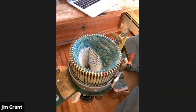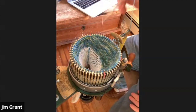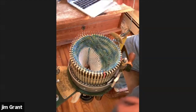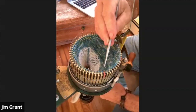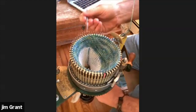And are any of you hand knitters of socks? Yes. Right. You know the hole you get in the corner of the heel? That's right here. This will be a hole right here. But there's a double stitch right here. I grab half of that, drag it up. You don't have to do this. But that will take that hole out.